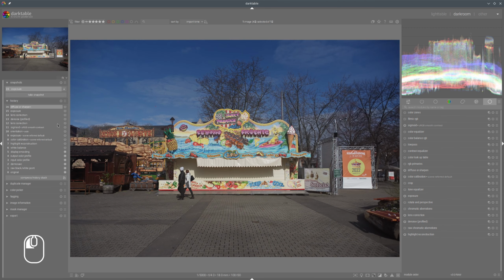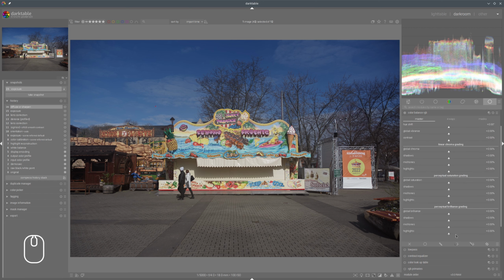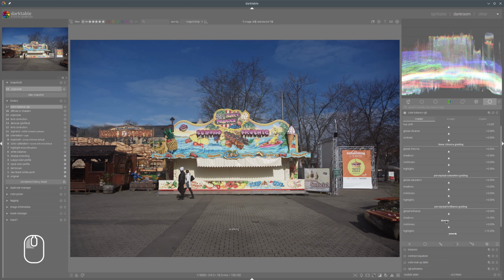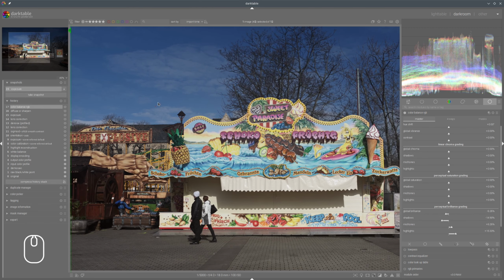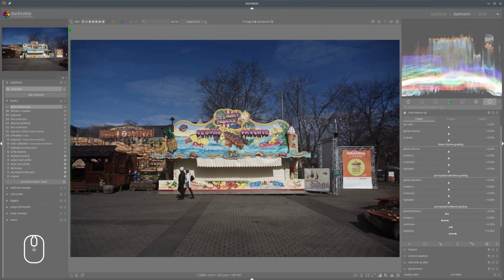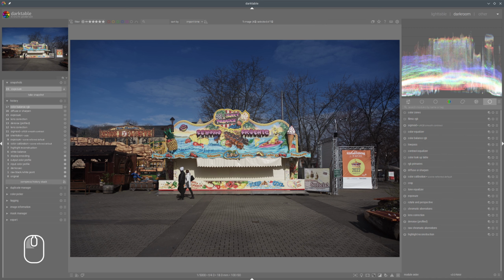Now we have lost a little bit of the global contrast, so we need to improve that. So I can use, for example, color balance RGB and go a little bit with the brilliance sliders, play with those. And we have a quite similar situation as before, but as you can see, now the main subject is much more prominent because the diffusion has tamed down the texture, and we concentrate a bit more on that. So let's improve it even better.